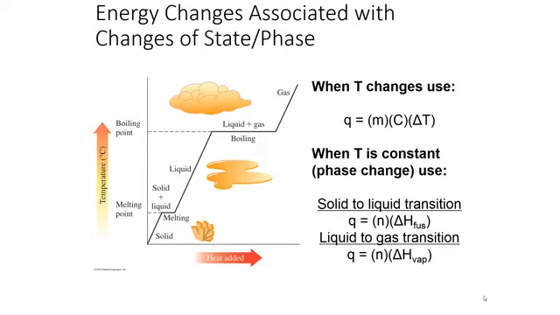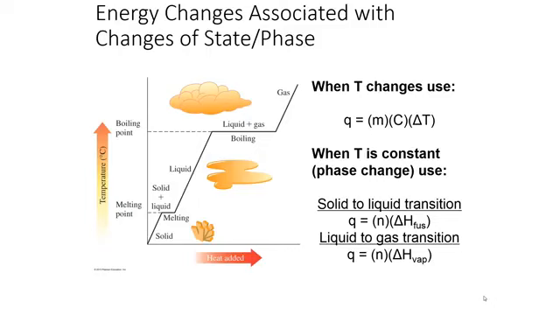For each segment of this line, of which there are 5, one can calculate the energy change that a substance must go through to transition through that segment. There are actually 2 types of equations that you're going to use for these 5 segments. If the temperature is changing, in other words, the diagonal lines or those within one state, you'll use the Q equals mc delta T equation. The only catch here is you have to be very careful to make sure that you're using the specific heat of the substance for its appropriate phase. Solid water and liquid water, for example, have different specific heats.